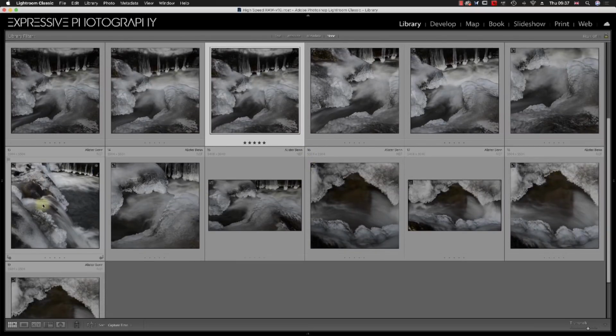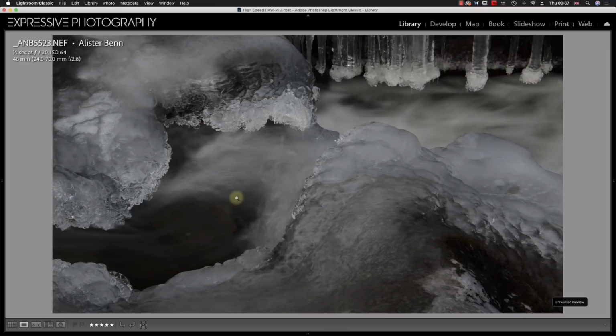There were another couple of different compositions that I tried. The main one to notice here is I went into the 16x9 format and I really like this. I think that works particularly well. And once we've decided on the photos that we're going to look at in more detail, I'll explain why I have chosen these ones, what each of them is saying to me and why they're asking me to process them. And that's going to be very interesting, he says, advertising his own worth.